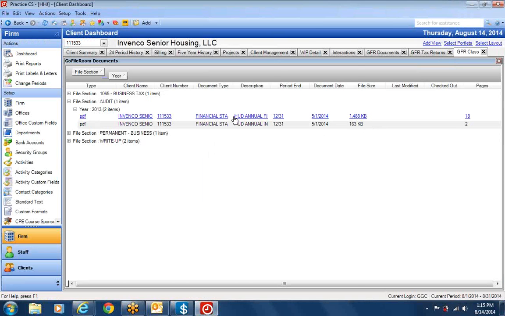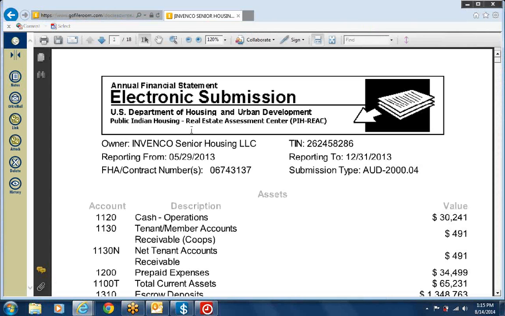Now, what's going to happen when you go back in and look at your next document? No edit button. It has logged you out of Go File Room. It hasn't logged you out of being able to access these through practice. It's just blown your ability to go to edit mode afterwards. I'm almost thinking about having Lance go around and change it so that instead of opening in the non-edit mode out of practice, it just goes straight to full edit mode. That will get around that issue. So that's something I'm going to be looking at. But do know that if your edit button's missing, it's because you've been logged out of Go File Room.